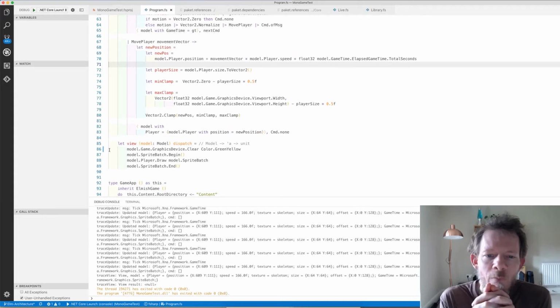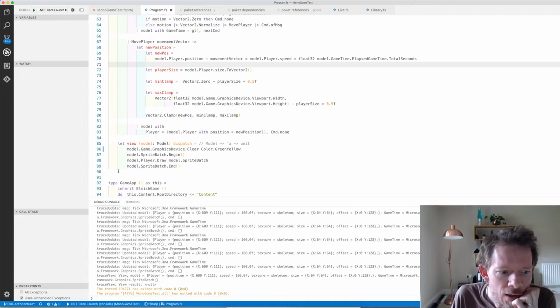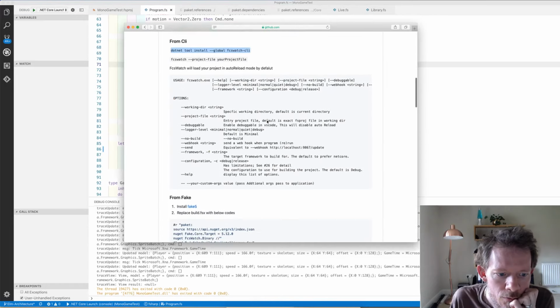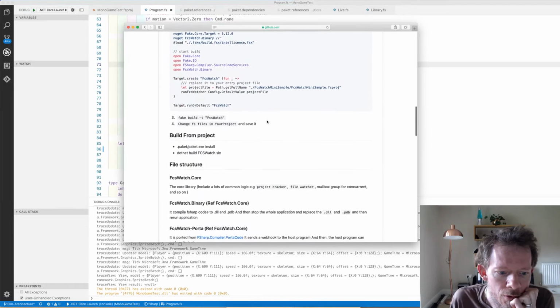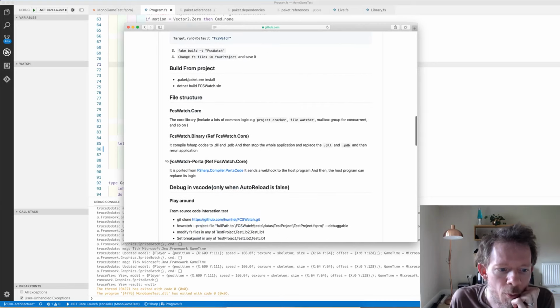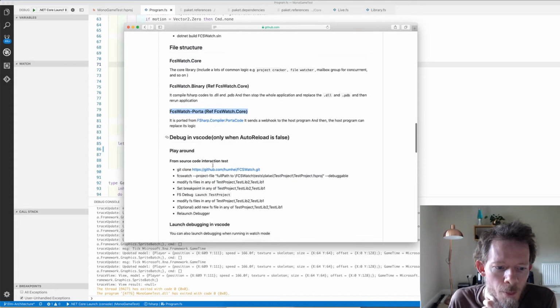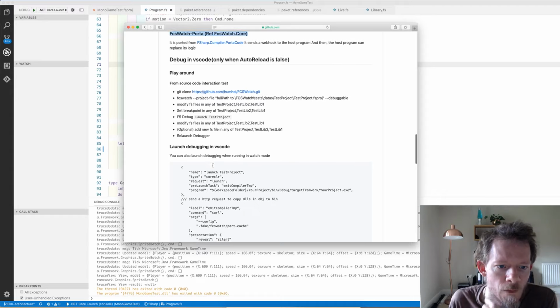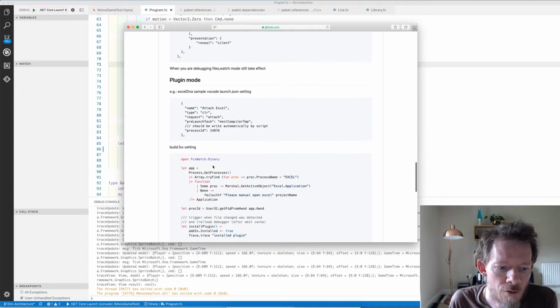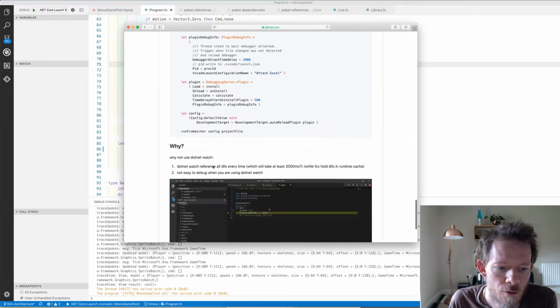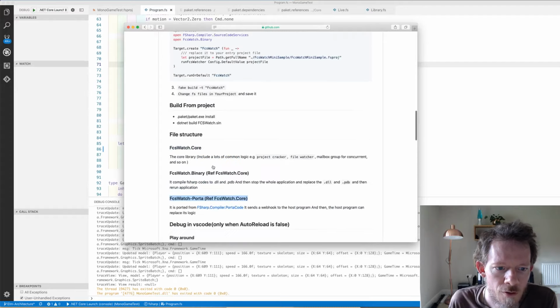So, getting back into enabling this for interpreted reload, what would we need to do? I think if we look at that website again, there is also, I mean, this is the option we want to use when we need portable code, FCS watch portable. So I think what we need to do is use a different version.